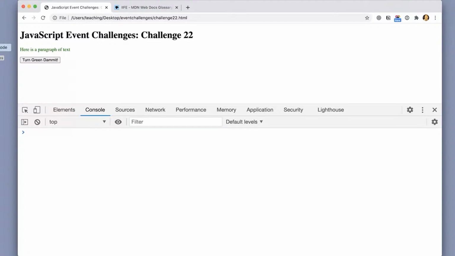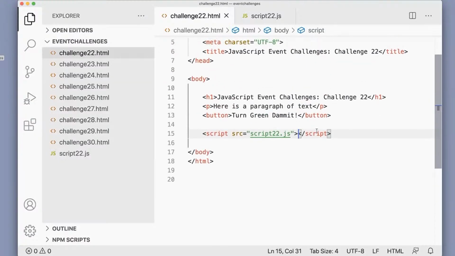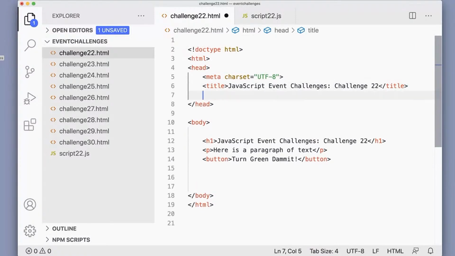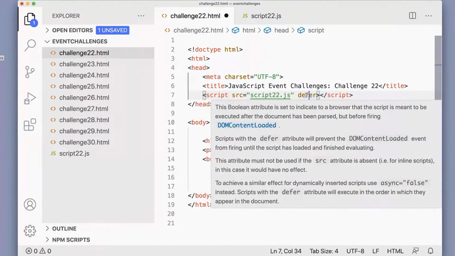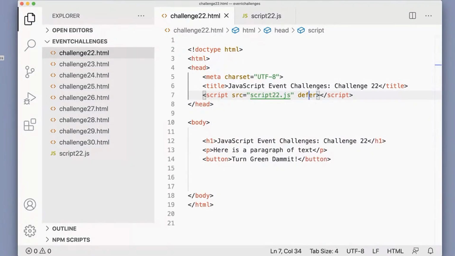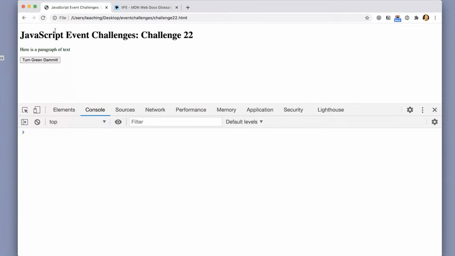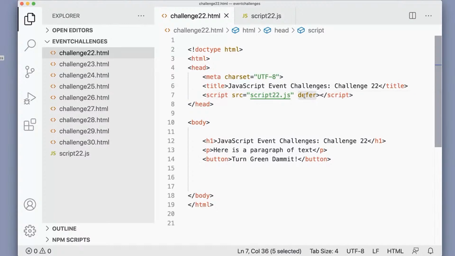Even more, if you want to, you could take this even further by moving the declaration for the script up to the top of the file. I can put it in here in the head, but I have to add the defer keyword here. With defer, it will make it run as if it's at the bottom of the page. And you'll see that still works. If I take defer out of here, watch what happens.